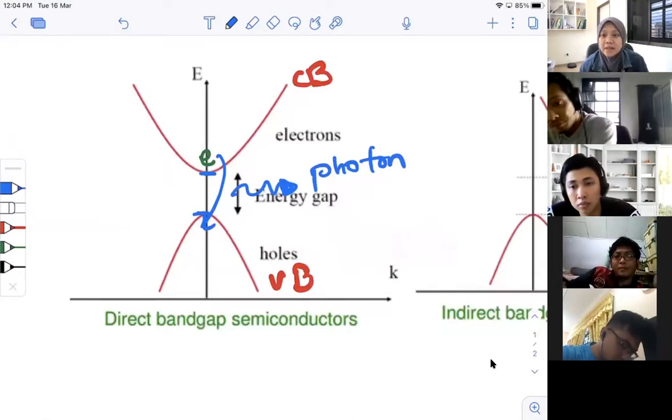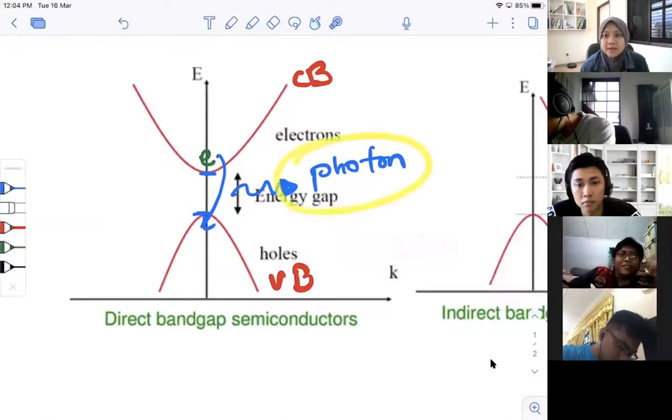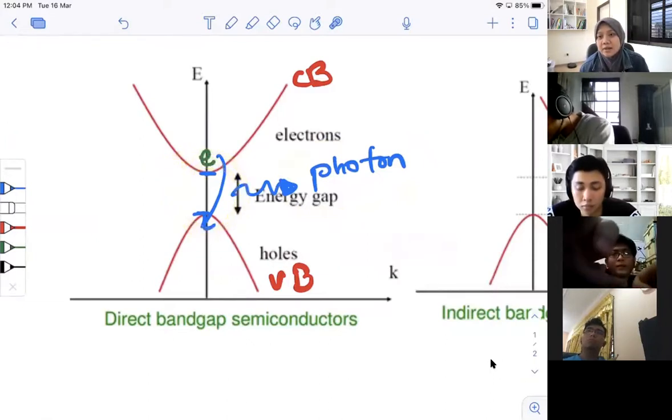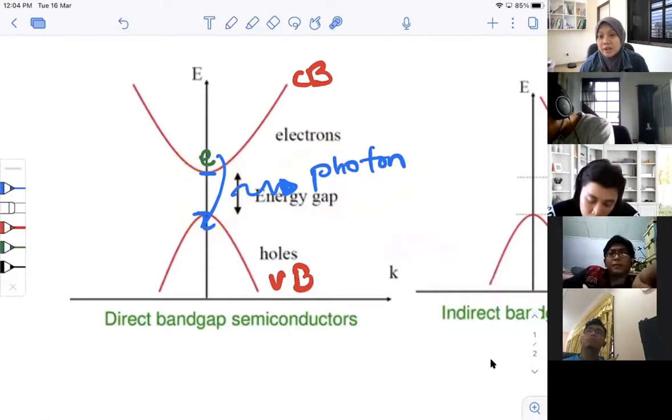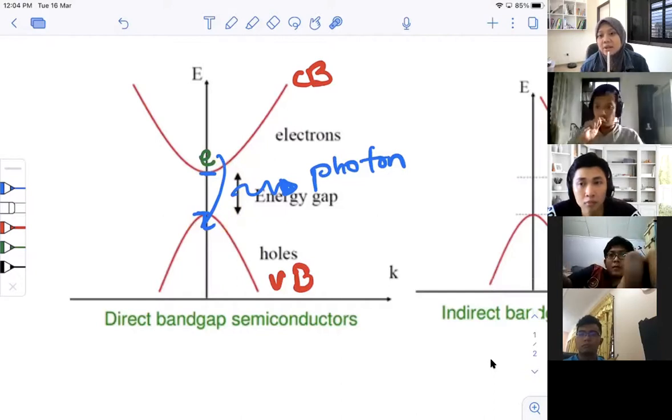So it's a type of direct band gap material where it gives out photon, and the color and the wavelength of the photons that are given out is equivalent to the energy of the band gap. So the color of any LED that you see, red, blue, green, yellow, is actually reflecting the energy loss here, which is the band gap energy. So it means that the light that comes out is the characteristic of the material. Only certain materials give out certain light.